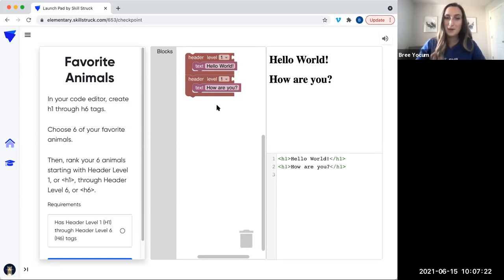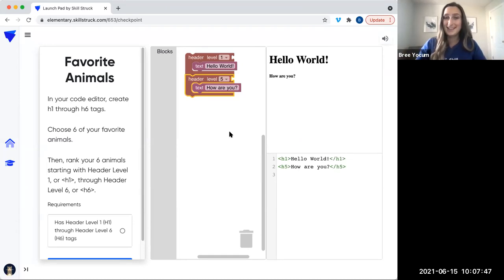And I'm sure some of you might already be exploring this. You're going to notice a drop-down arrow next to the number 1. And by clicking on that, there's going to be 6 numbers that pop up. I want you guys to explore, see what happens when you switch these numbers. If you change it to a 3, what happens? If you change it to a 5 or a 6, what do you notice when you change the number on the header block?